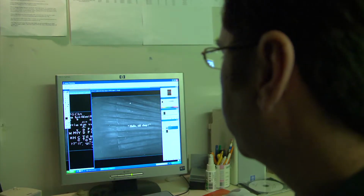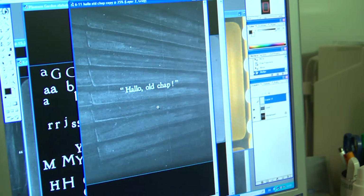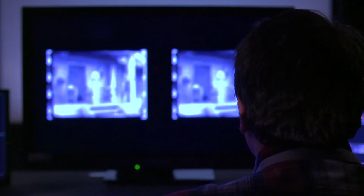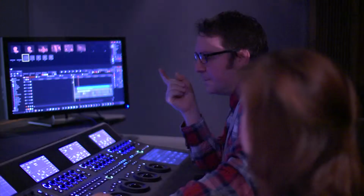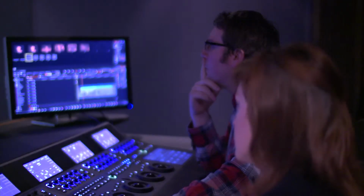There are no scripts or lists of intertitles for us to look at, not really any documents in great detail, so we need to look at the films themselves. We need to compare them shot by shot, every frame, so that we know we're making the most complete version we can that matches the film when it was first shown.